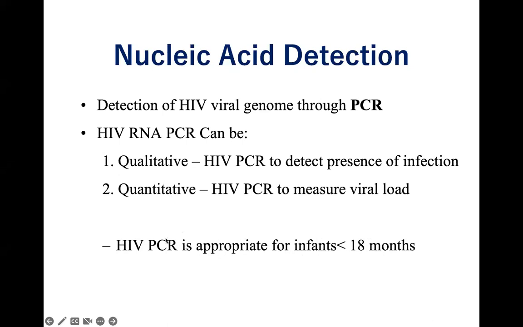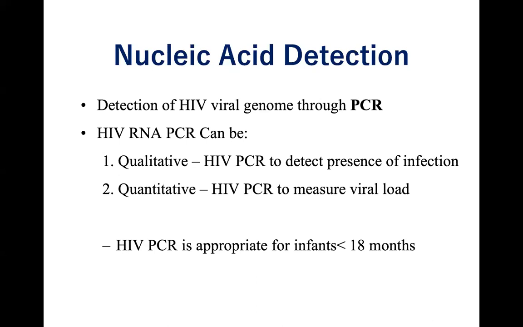So why do you think we use this one for monitoring HIV acquisition in infants? Any ideas? Why don't we use the antibody tests to try and check for HIV infection in infants? Someone said immature immune system. Another one said early detection. Child immunity is slow. No, it's not faster, and it's not because of the immature immune system.